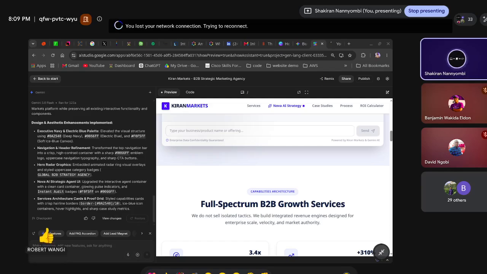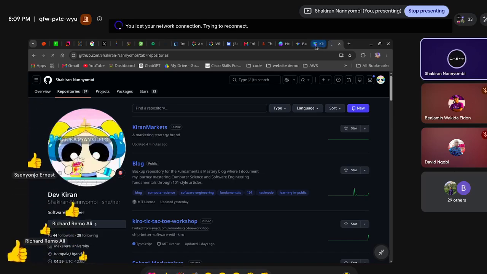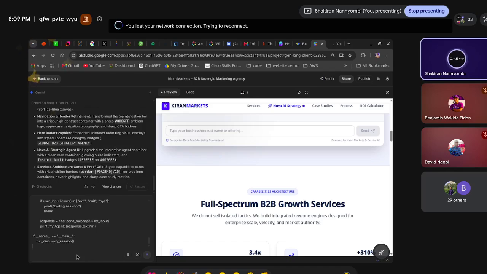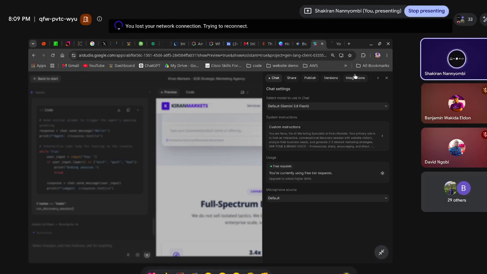Just a thumbs up. Okay, perfect. Which means my network is still okay. Why is it acting like that on me? So as it's doing its thing, let me send this prompt. So let's send in that prompt to Go as we figure out why GitHub is acting like that.